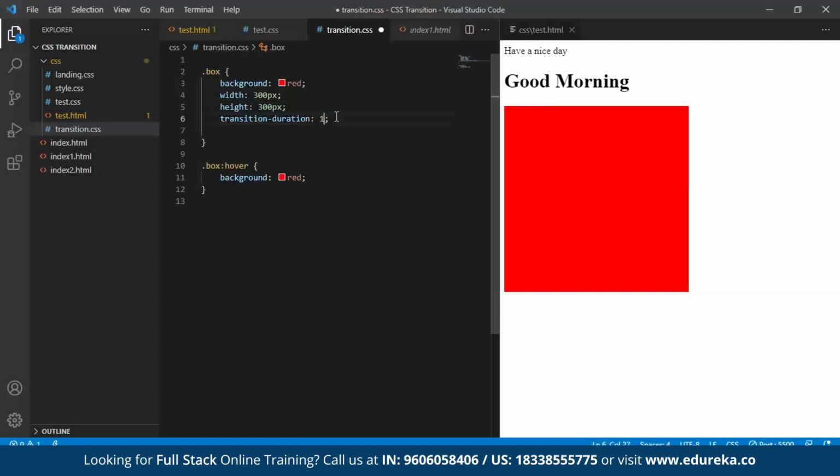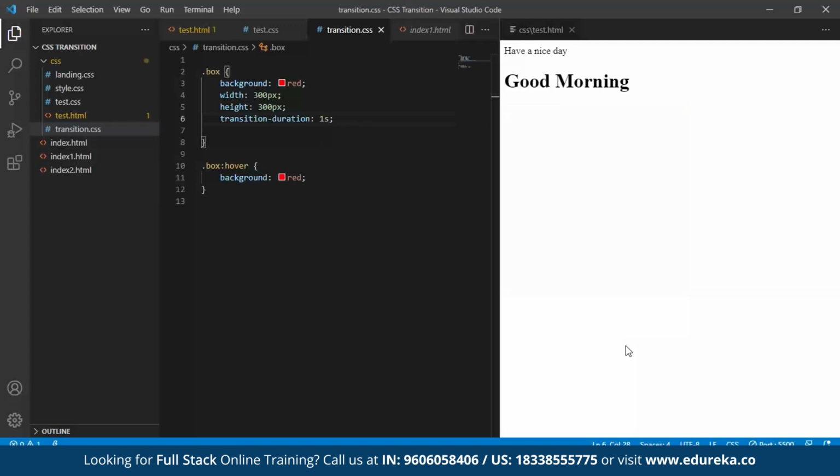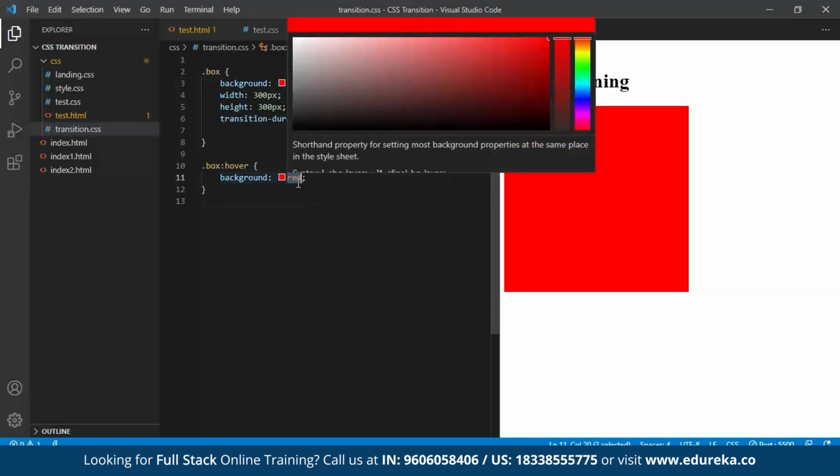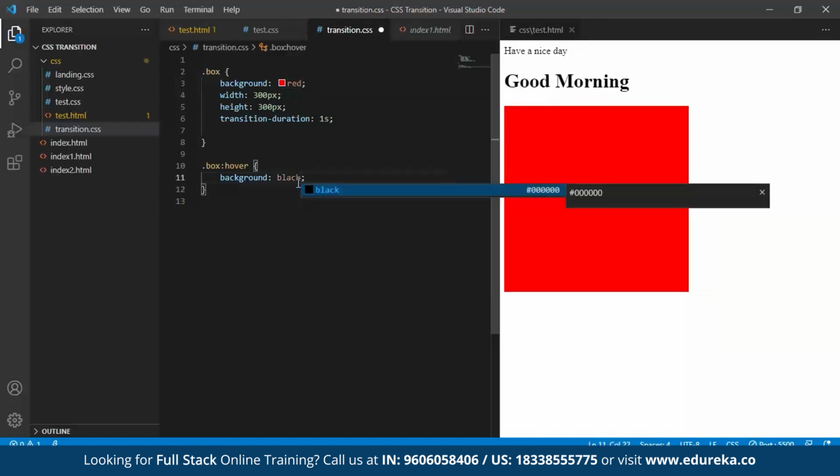Say now I give 1 second and save, it's happening. Now, do you wonder that it's not hovering on your cursor? Now, this is because, like I mentioned, hover is not enabled because I have given both the colors in hover and in the box as the same. Now, what if I say this as black?